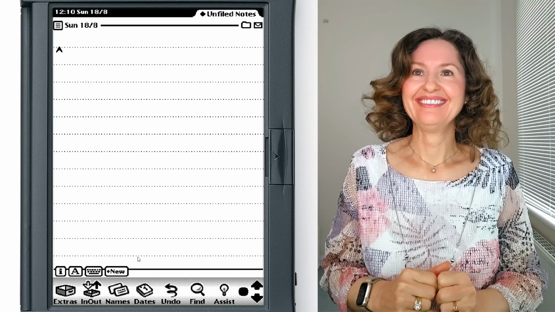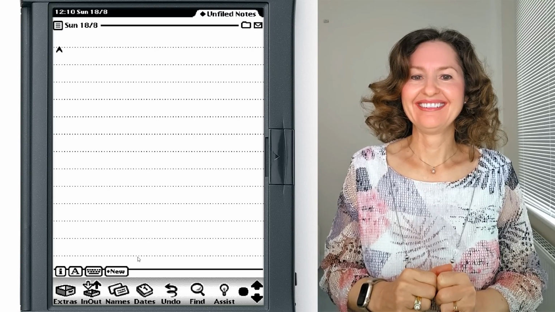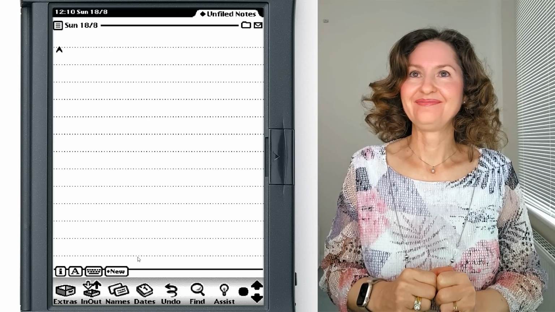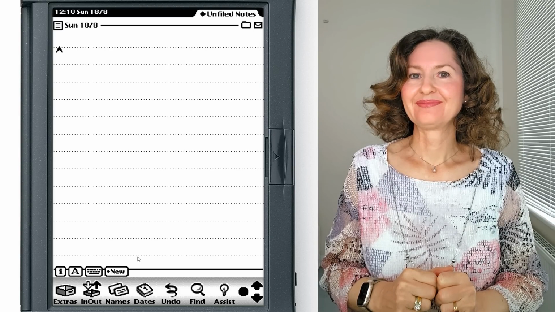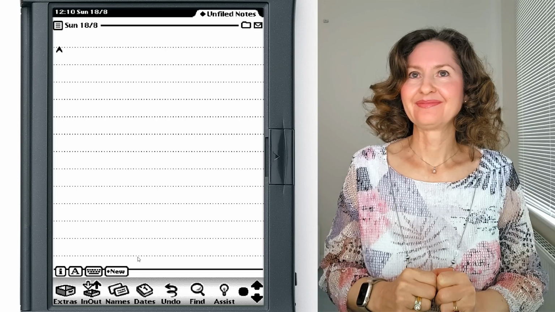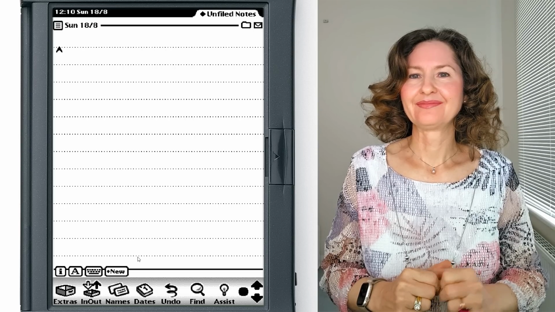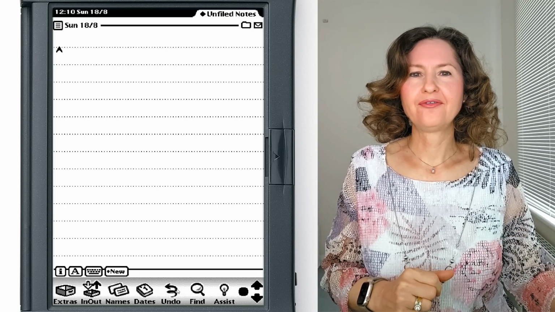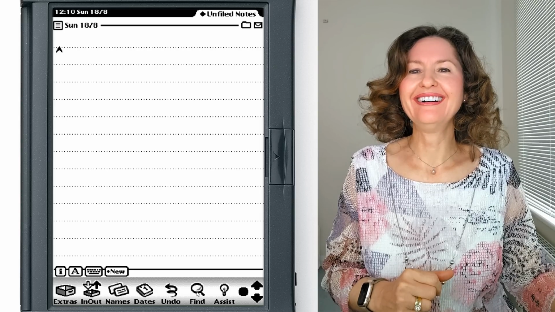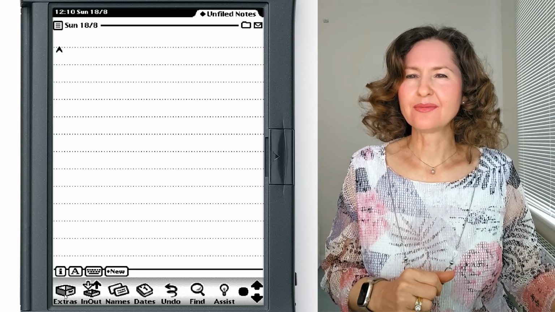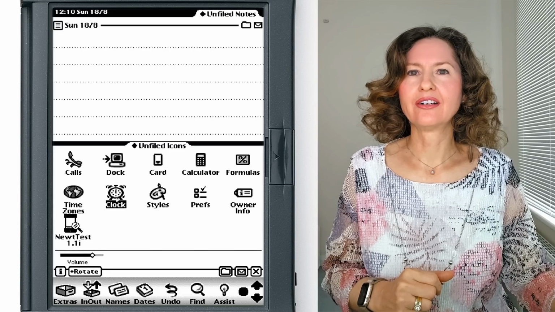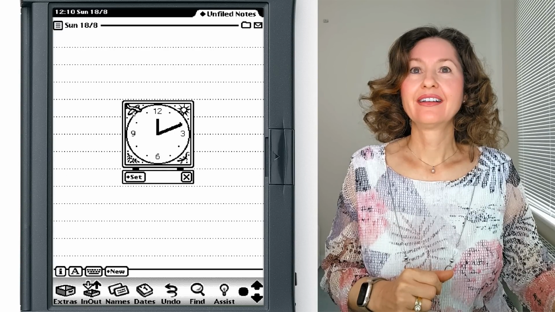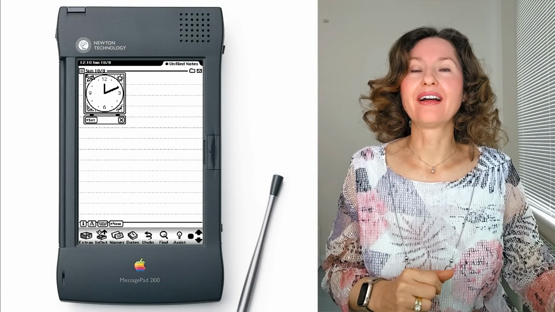Okay, let's just move on. So your first task, if you remember, is what time is it? 12:10. Okay, brilliant. Now let's just say you wanted to go a step further and you wanted an actual clock on the screen. Do you know where you'd find the clock? Maybe some extras. I'll do extras. Let's have a look. Clock. There you go, and there's your little clock.